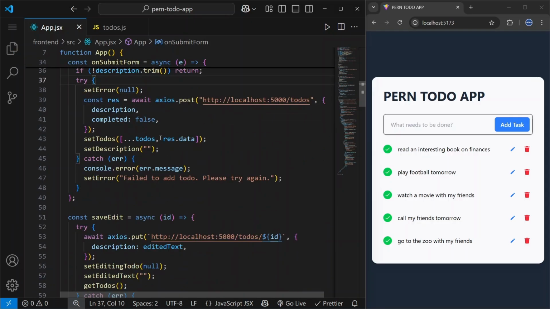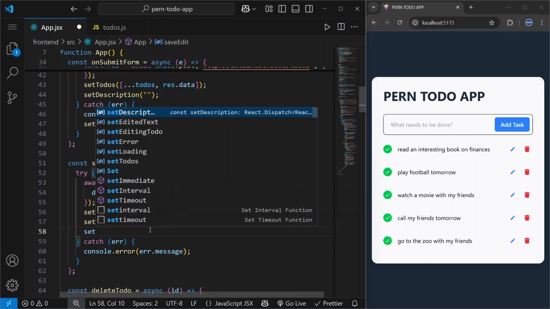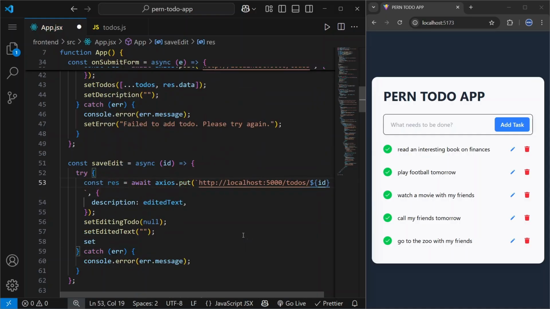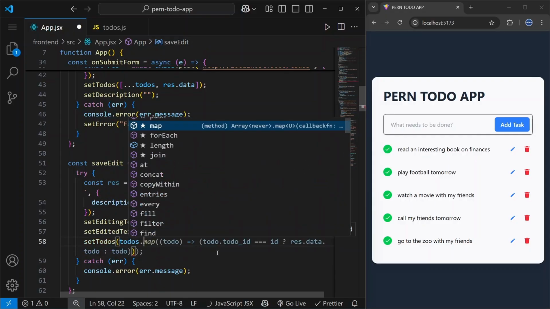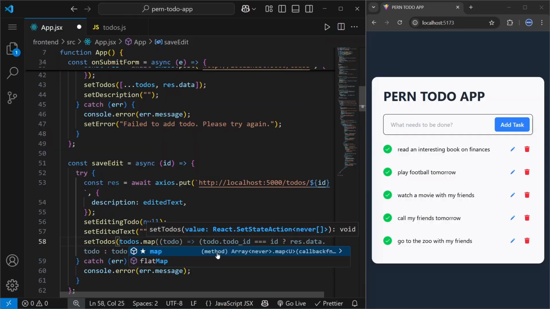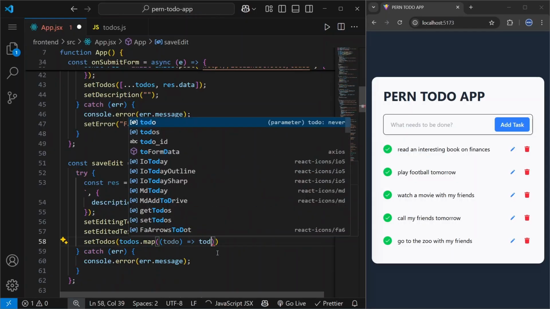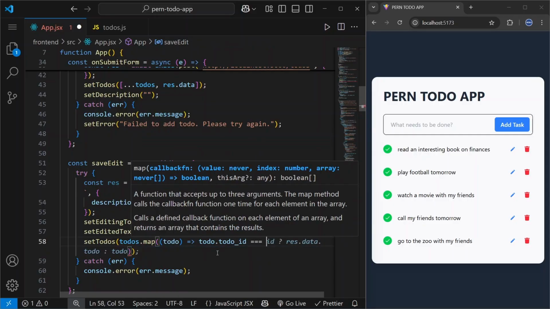And then when we save edit again, instead of calling this getToDos function, we can do the following. We can do an optimistic update, and for that we can say that const response will be equal to await axios.put. And now let's say setToDos, and we need to map our to-dos, and let's say the following. Here we want to have a to-do, and then we need to find if todo.todo_id is equal to this ID.